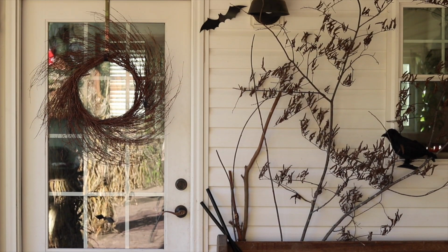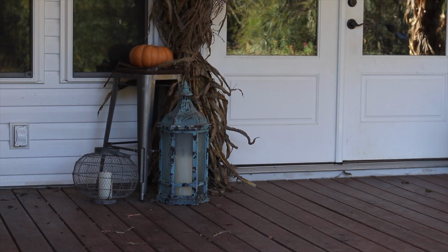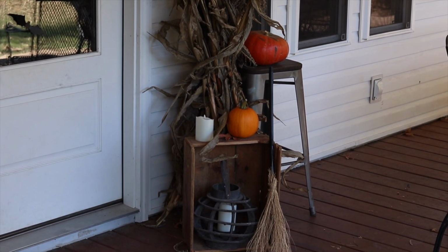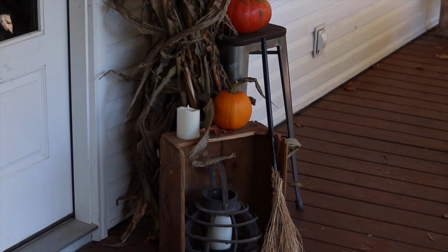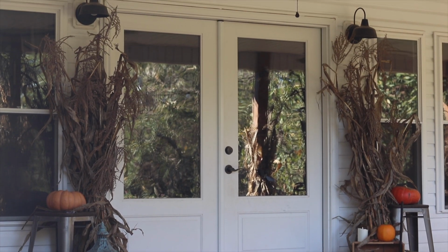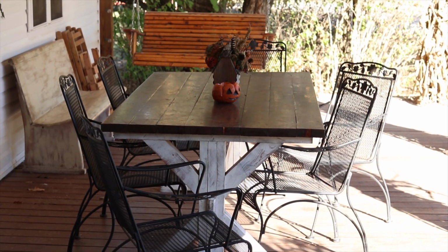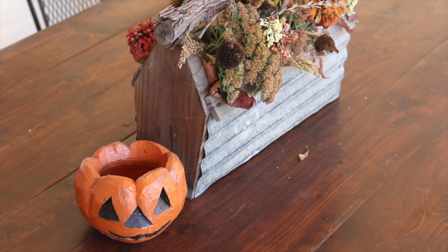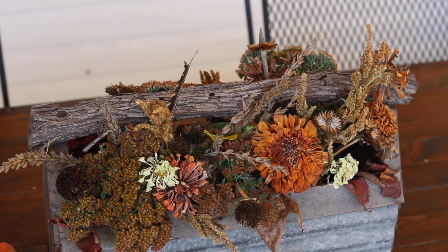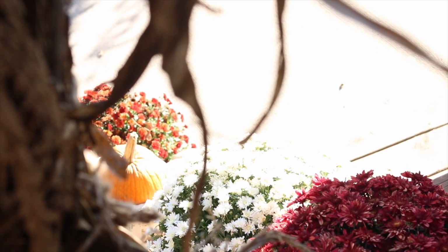And it was all just things I kind of had lying around. So I don't really know why it's taken me so long to just shop around in the garden a little bit more and go find some branches that are just laying out in our yard. We have a pretty big wooded area around our home, so there are plenty of limbs on the ground at all times to be decorating with. So I'm going to have to remember this again next Halloween and just continue to bring nature up onto the back porch. And speaking of which, I did the same thing for a centerpiece here on the back table with some zinnias that had seen better days, but I just thought it was kind of eerie, the dried flower look, but just perfect for Halloween.